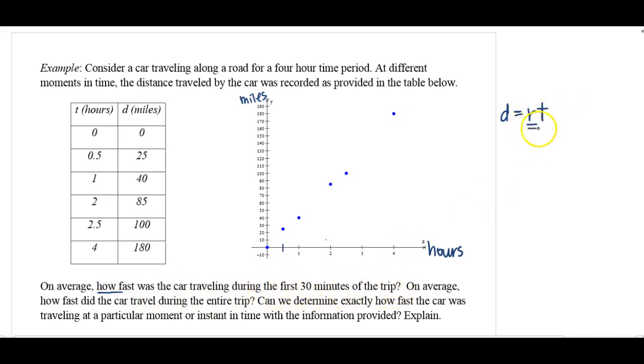If I want to isolate this r, this rate, I can divide by t. So let's write that out in words now. Distance over time is equal to a rate. I'm going to put a little asterisk here because this isn't entirely correct, and we'll get to that in a second. But in general, this is just bringing in some knowledge that we should already have. Distance equals rate times time. We have units of time in hours, and units of distance in miles. And so dividing by time, we can get out a rate, which is how fast something is going.